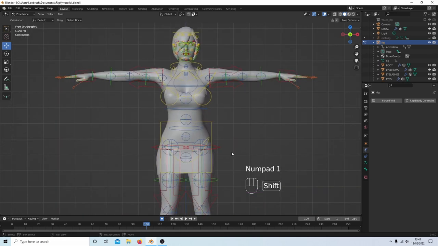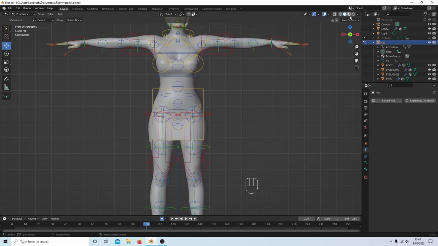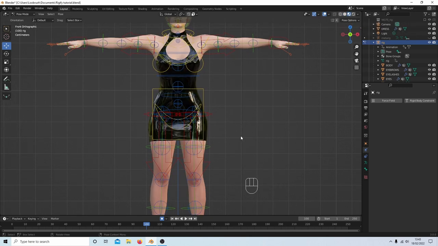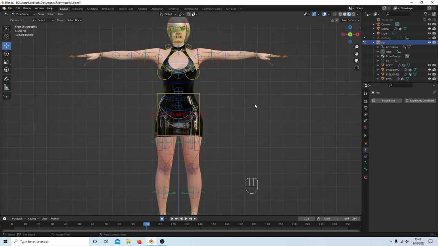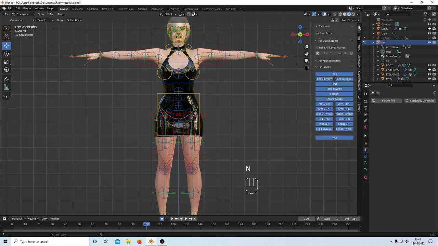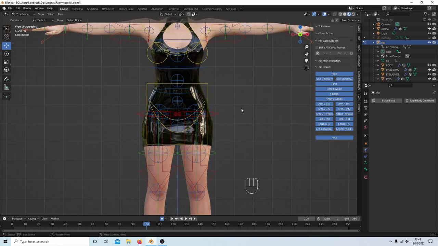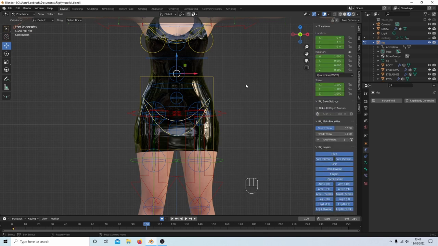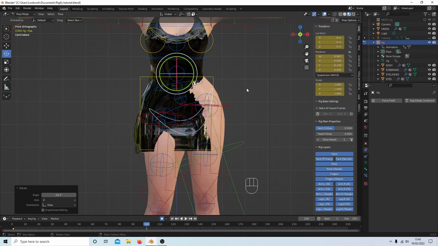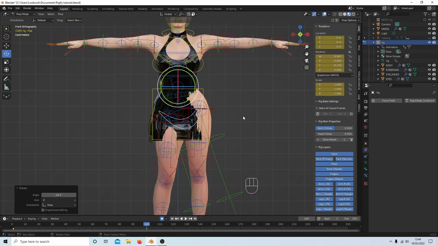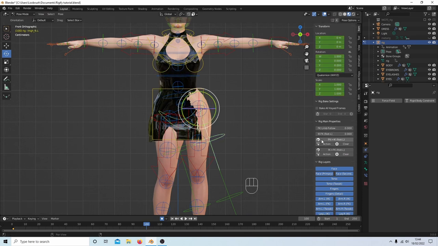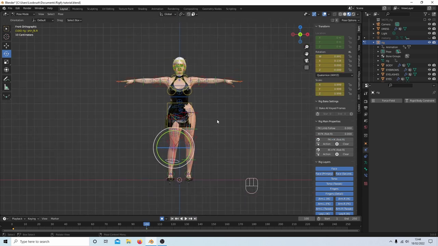So what I do here, and I'm not going to go into any great details, let's just go into this view here. There's so many different things you can do, and I am not going to go into all the bits and pieces for using Rigify, but typically, let's say I wanted to, I don't know, rotate the hips. Everything's gone wrong. So let's just snap these back to now, let's change something else.